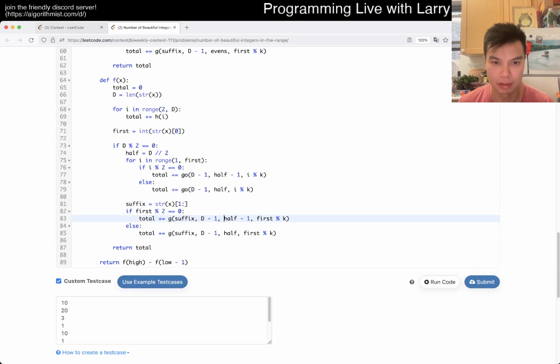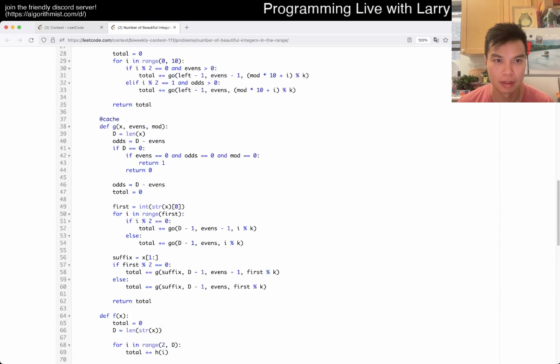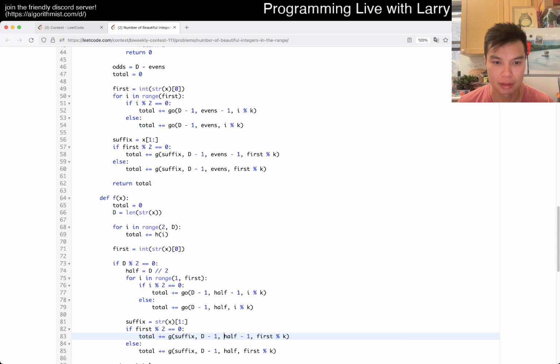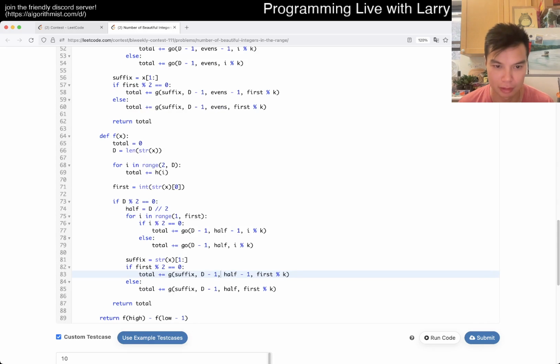Oh, right. Wait, what? X. Digits left? Oh no, I guess we don't need that. That's in suffix.